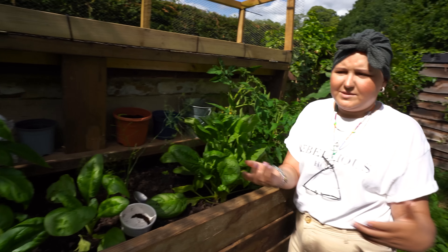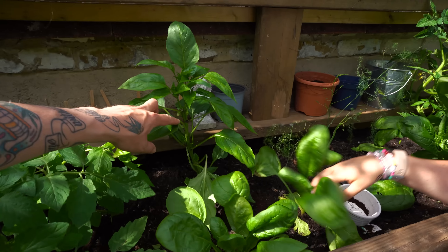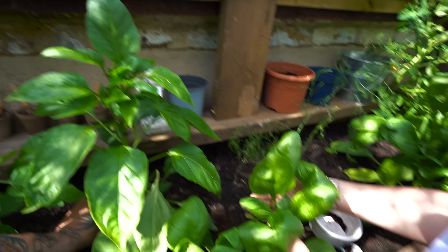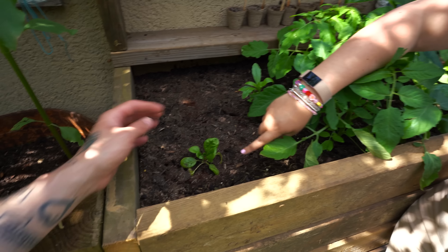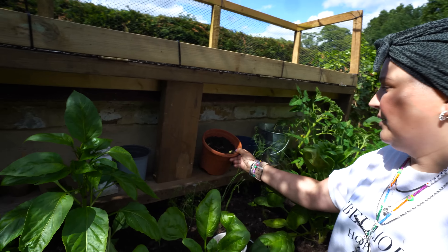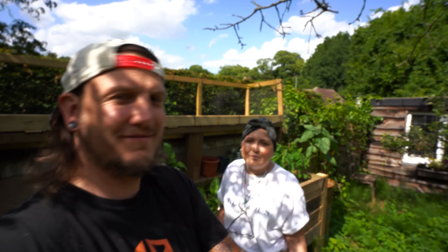There's also spinach, asparagus, purple tequila peppers, broccoli, and a mystery plant that grew from a seed packet that got wet. We're not quite sure what everything is but we're growing it anyway. Strawberries didn't work out, and there are bonsai trees at the back. Sunflowers are absolutely everywhere — they're Holly's favourite flower. Everyone who comes to the house gets a sunflower, and they've given away about ten already.